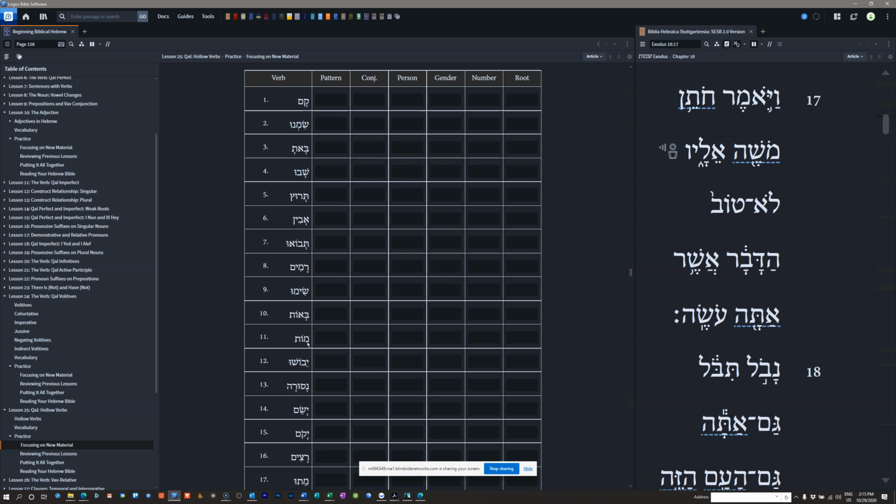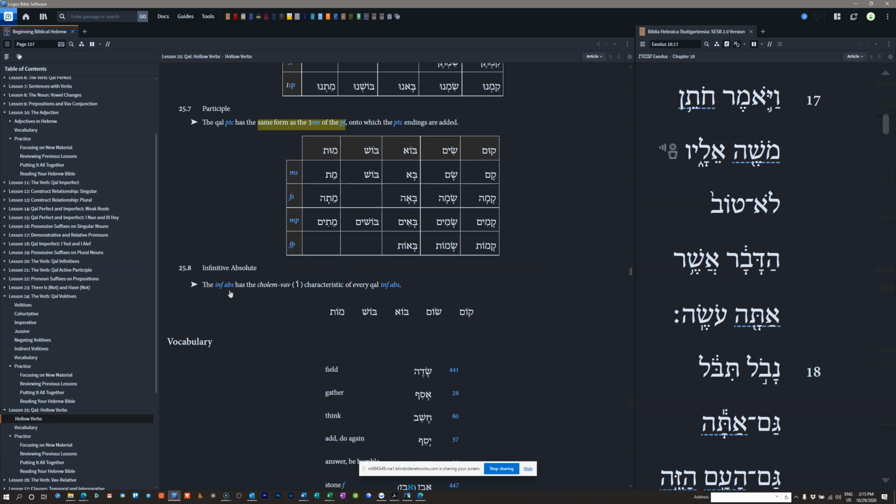Moat. I have to think about this one because I never remember if the infinitive construct is moat or moot. I think it's moot. So what would give us moat? I want to say feminine plural participle, but I feel like that's a tricky one.